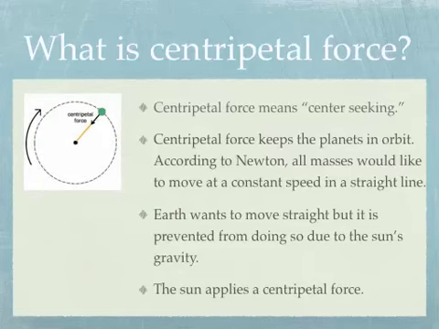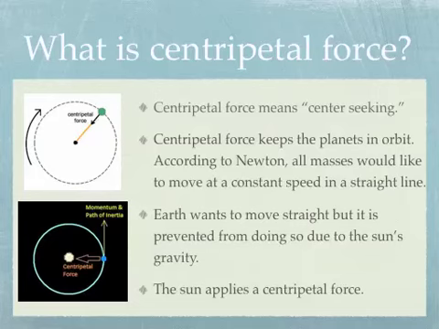And so here's a nice image of centripetal force. You can see that the green, the sizes are terrible, I have to admit, but this green circle is the Earth. The black circle, which is way smaller than it should be, is the sun. The Earth does not want to be in this path normally. It really wants to just be going straight at a constant speed. But because the sun is so enormous, it's pulling the Earth into the sun. And that's why there's an arrow going from that green Earth pointing to the black sun. That is the centripetal force right there.